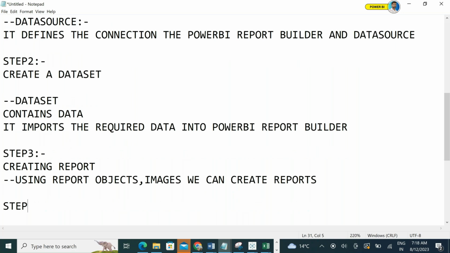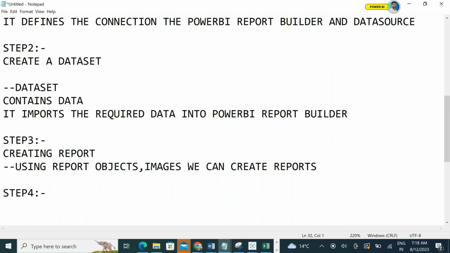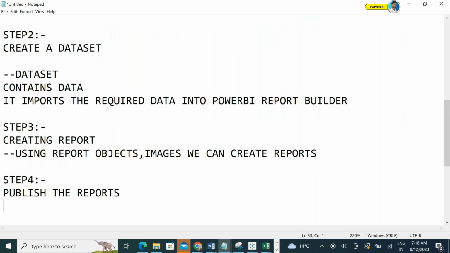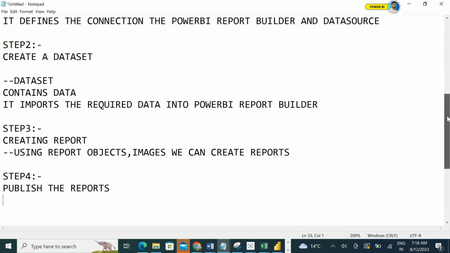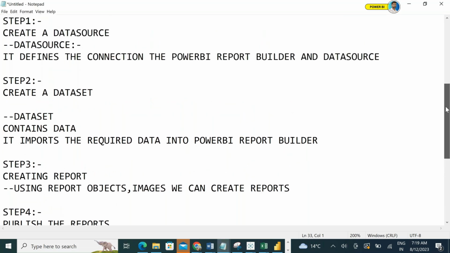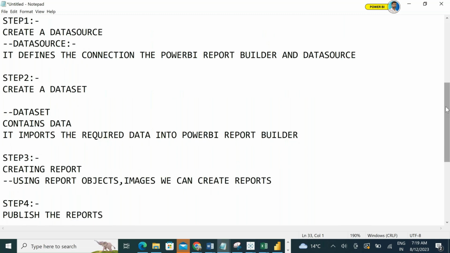And the next step, step 4, is publish the reports. So we can publish the reports. There are 4 simple steps. Step 1 is create a data source. Step 2 is create a data set. Step 3 is creating a report. And step 4 is publishing the report. So now let's do it.